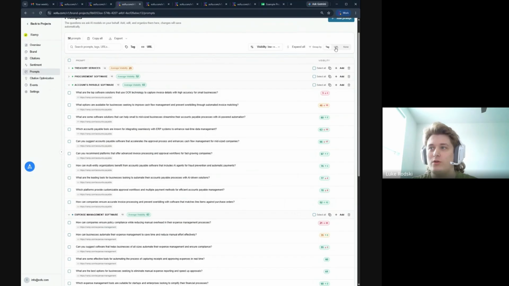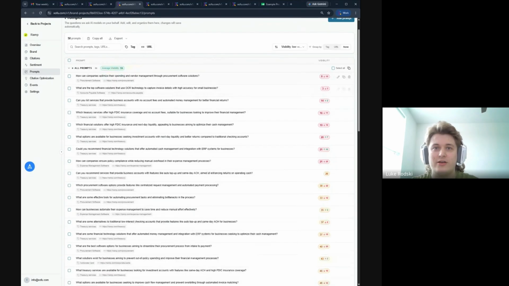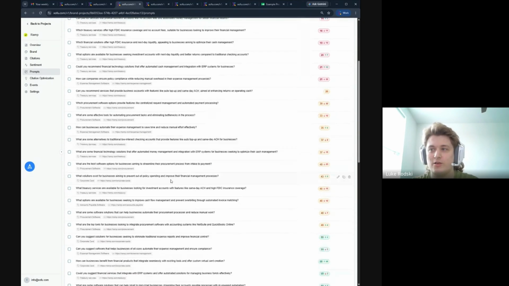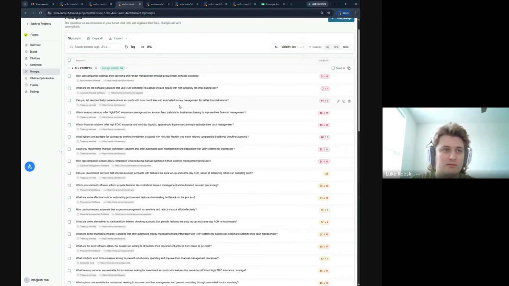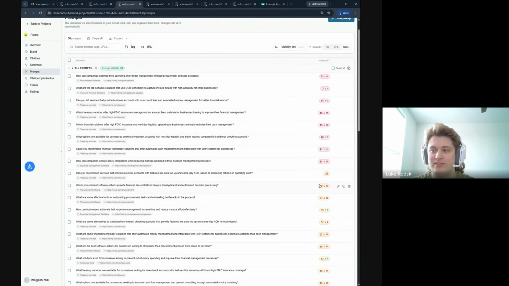We can also sort by the URL that was used to generate these prompts, if a URL was used to generate the prompts in our standard workflow. We can also remove the grouping and just look at all of the prompts together in a single list. And that's particularly useful for the new visibility score badges that we've added to this section of the dashboard. So now for each tag and for each individual prompt, we're showing the most recent visibility score as well as any movement that we've seen.